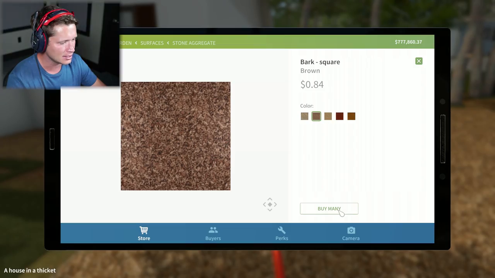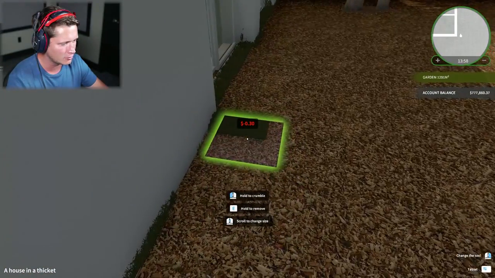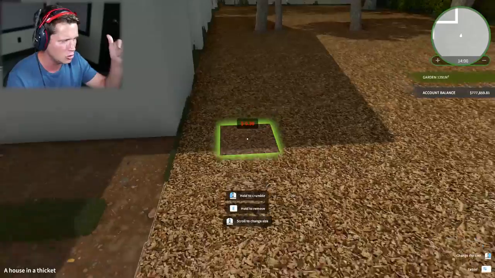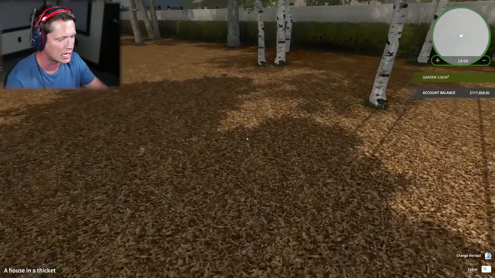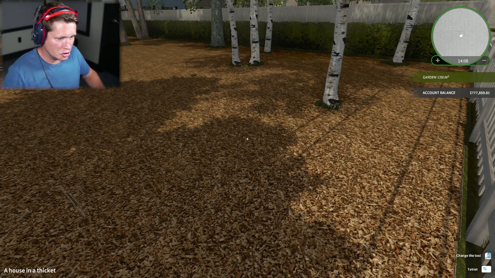We've got another little piece right here. It says that it's 84 cents or negative 30 cents. Is that per cube that we place? I'm not sure how that works. We're already down to $777,000. I was like, $2,200 worth of wood chips right there.